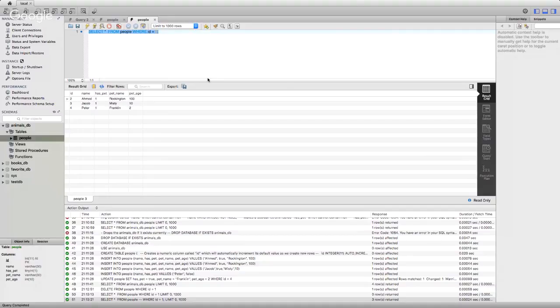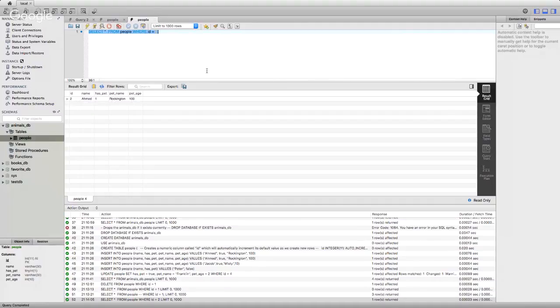There he is. So I don't need to select everybody, and in most cases I wouldn't. In most cases, I'd just be selecting one record in the application, unless I'm just displaying a bunch of information. It totally depends on the situation.